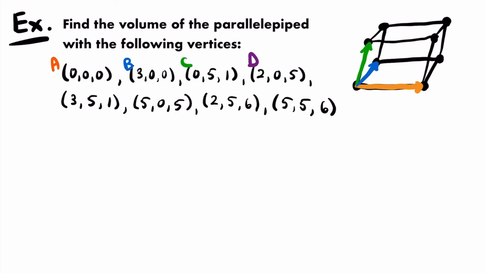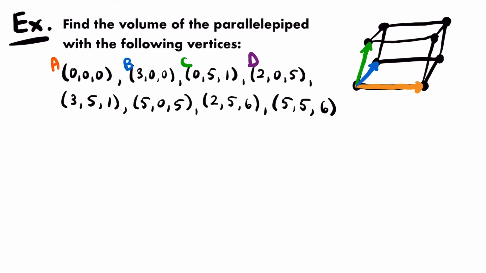Okay, and so I did say that it doesn't matter what 4 points you choose to create these vectors, but weirdly enough, it also doesn't matter which point you choose to be your initial point. But despite that, I do recommend that you pick one point to be the initial point for all of your vectors, as that will make the process of finding the 3 vectors the easiest that it can be. And so I'm going to designate point A to be my initial point, since it's an easy point of 0, 0, 0, and then create all of my vectors using that point as the initial point. All right, so we're going to have 3 different vectors, vector AB, vector AC, and vector AD.